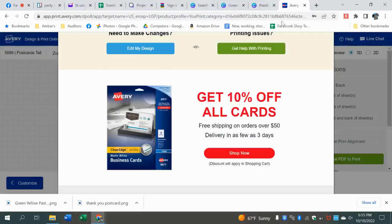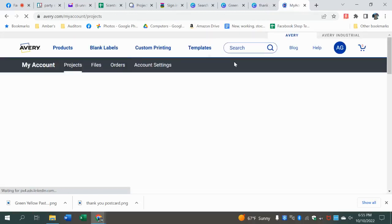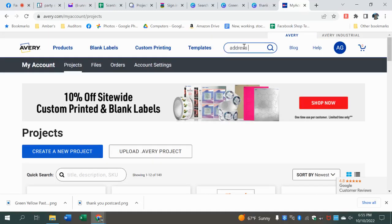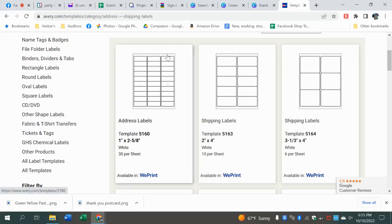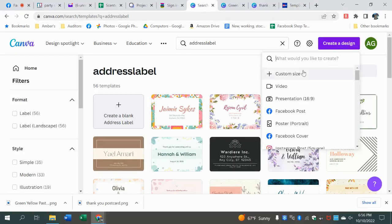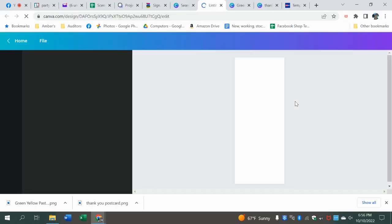So let's go in and do address labels. It'll save in here too. Now, say you wanted to create an address label but you're not sure what size to create it as — you come over here. Okay, I want my address labels to look like this on a sheet of paper, so I need to do a 1 by 2 and 5/8 inch label. You come over here, 'create a design,' 'custom size,' change this to inches, enter 1 by 2.5 — and there you go.